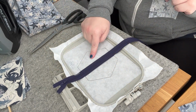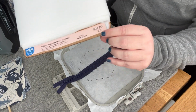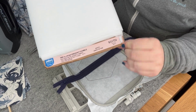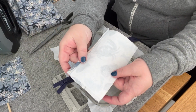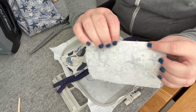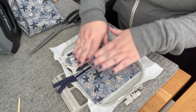So you need this side and this side, and I'm going to go ahead and use interfacing on here. I'm using this right here. This is Pellon 931TD. It's just mid to heavyweight fusible interfacing, and I'm going to show you how to use that. I went ahead and put it on here already. So this is my one side, and then I put it on here and I fold it over. You see I have a clean edge right here. I fold it over and ironed. So I have my 2 front pieces right here completely prepped, ironed, and folded over. So these are ready to go.